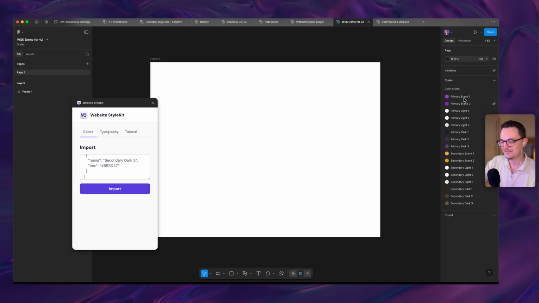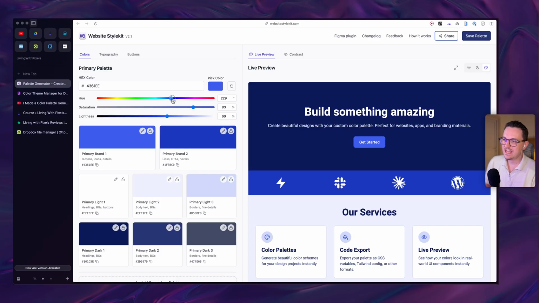Let's talk about it. In case you missed it, I launched a color palette generator web app a few months ago because I was a little bit frustrated that I couldn't really find a good color palette generator that was specifically made for web design. So most color palette generators online were made for either graphic designers or for product design, so they contain too little colors or not the right colors for the web.